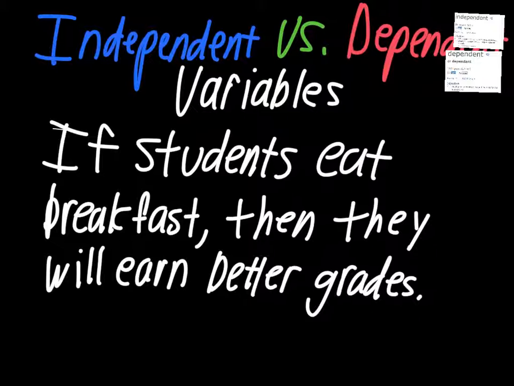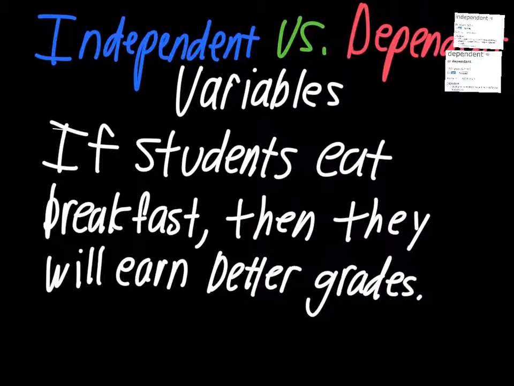Now, those two things, those are independent variables, because that's not changing. You're not going to move from one group to the next. You either ate breakfast before you came to school that day, or most days, or you didn't eat breakfast. The dependent variable will then be the grades. So let's say you take a quiz every Wednesday. The way we would set this up is that Wednesday I would poll everybody in class. Hey, did you eat breakfast this morning or didn't you? That's independent. That's not going to change. You either ate breakfast or you didn't.